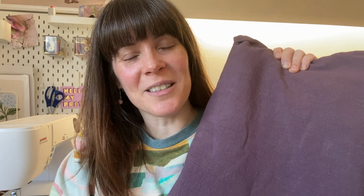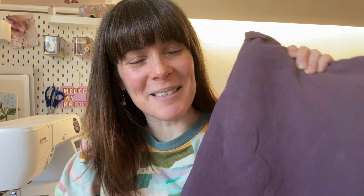So as I mentioned, this is a washed linen from My Design, and the colour is called Eggplant, I believe. So I've had this for quite a while. It's washed, it's ready to go. So I'm looking forward to cutting into that soon and starting on those pants. I believe Sew Liberated have a YouTube sew along that you can follow with, so I'll definitely be doing that as well to help me, just to break down all those steps and hopefully end up with a good result.